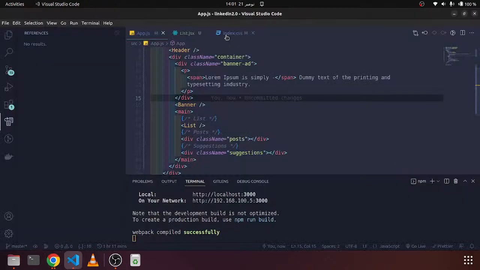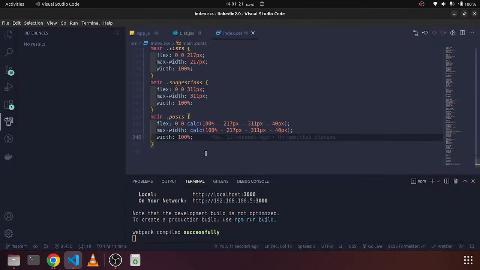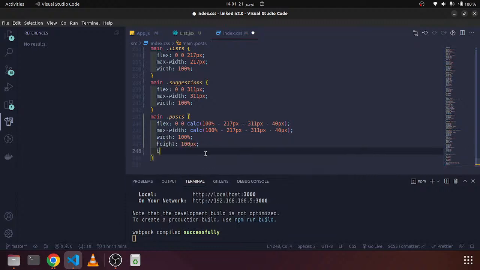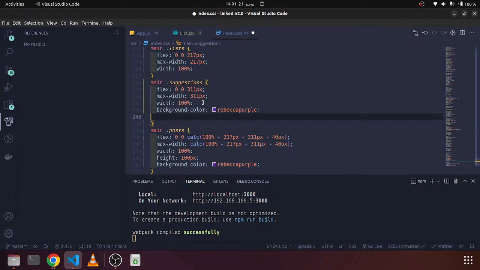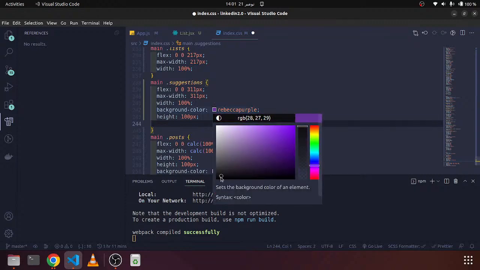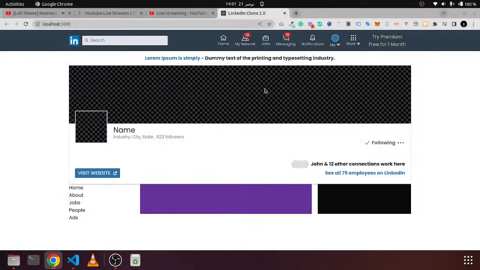In order to preview that, we can add some height, 100 pixels, and background color should be red. Copy that, and same for suggestion as well, and a different background color. Let's see now. This is how it will look.